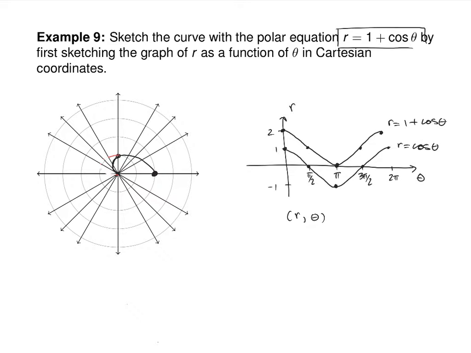Okay, so what happens now between pi and 3 pi halves? It does reflect. Yeah, it's kind of reflected. See how the radii start off at 0 and go back up to 1? So whatever happened here is going to happen down there as well. Goes back up. And then what happens as you go up to 2 pi? Goes back up to 2. And it makes a sort of heart-shaped thing.